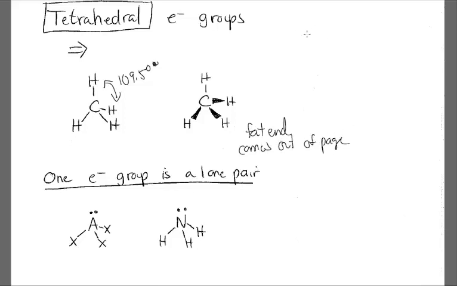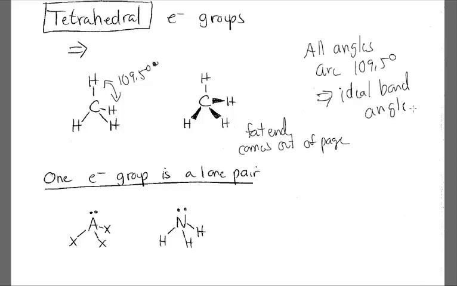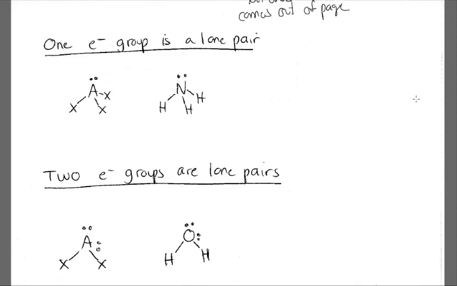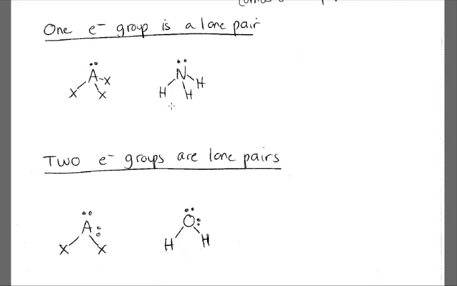All right, so all angles are 109.5 degrees in methane, correction. So that is the ideal bond angle for tetrahedral. But we'll see how some vary from that. Okay, so let's say that one of the 4 groups, unlike methane, is a lone pair. So we have a generic form with a central atom A with a lone pair and 3 things bonded to it. For example, ammonia.